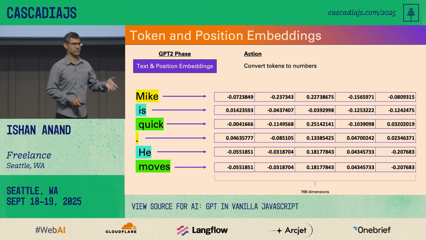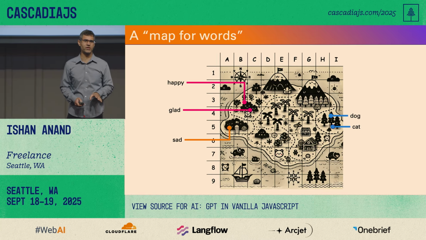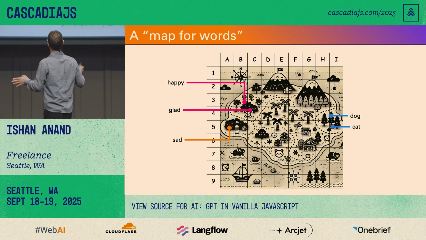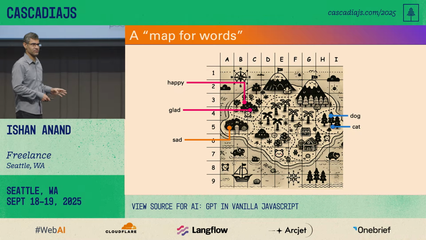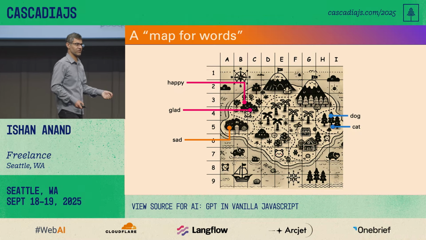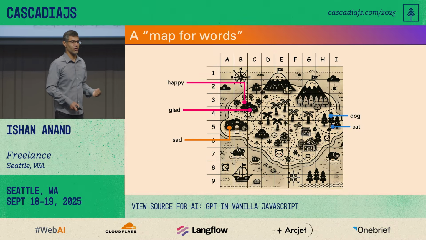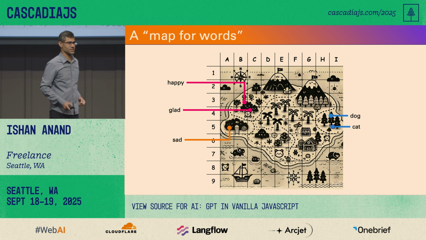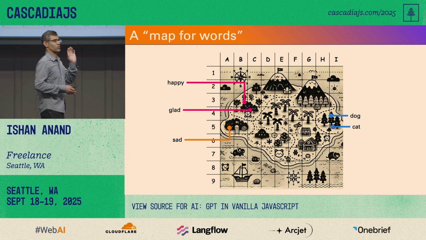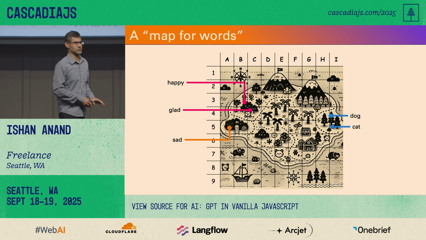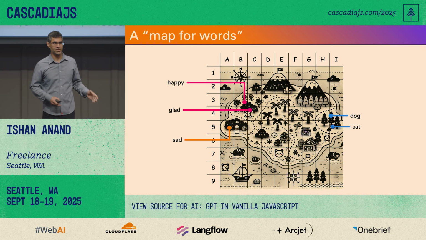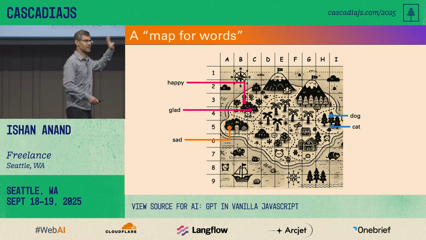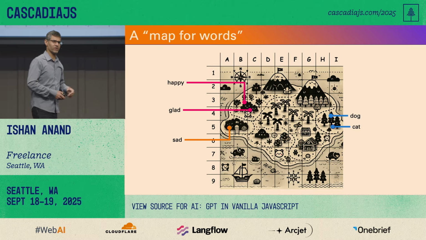Now, this word embedding can feel intimidating or foreign, but what I want you to think about it as is a map for words. What we're trying to do is put the words on a map where they're grouped by similarity, right? You're used to a regular 2-dimensional map where you take a point of interest and it's got a latitude and a longitude. All we're doing is the same thing, except instead of just 2 dimensions, we're building a map that has many, many dimensions, 768. And the goal of our map is to put words that have the same meaning close to each other. So here, for example, we've got happy and glad. They're both emotions. They're sitting all the way here on the left side of our word island, versus dog and cat, unrelated. They're animals. They sit on the right side. And then sad, well, that's an emotion, so it goes on the left.